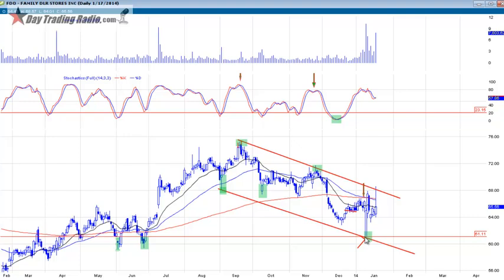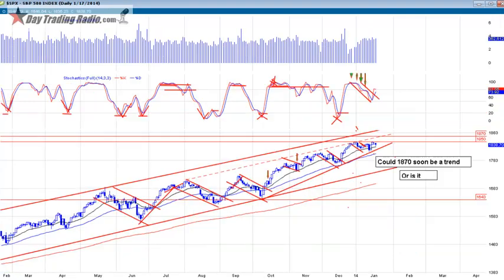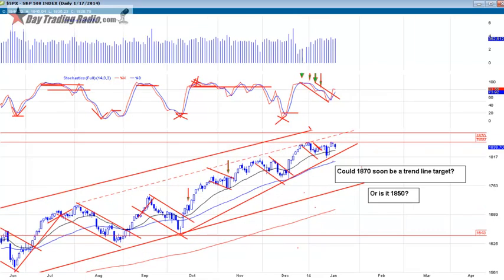We were able to profit off this lower trend line because we recognized it before it happened, and we were able to just sit there and wait for that trade to happen, and again, you can see the results from that. So let's take a look at some of the others. First of all, let's go back out to the markets right now, and we're taking a look at the overall markets.